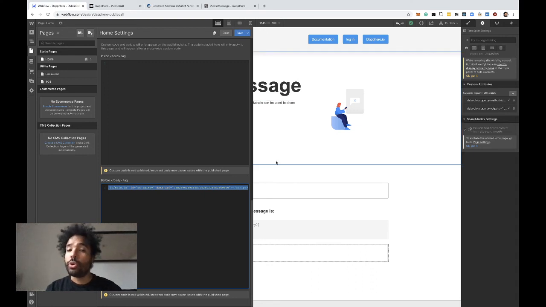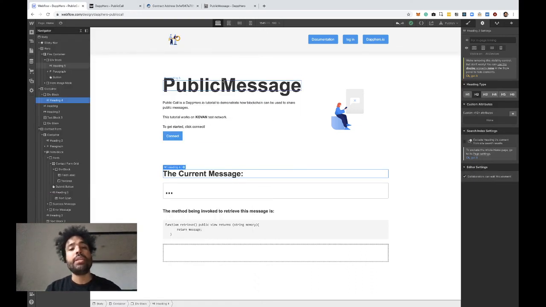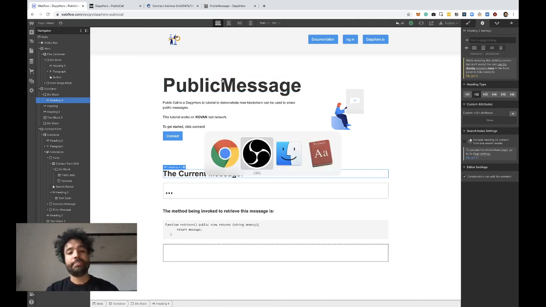This is how this tutorial works. Please play around with it. Use this as a starting point for your next project. And we'll be creating a Glitch version of this soon as well. But for now, you can start with the Webflow.